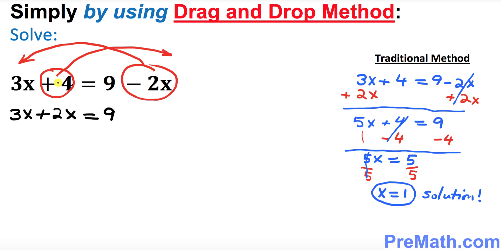Equals to, we already have a 9 over here, we did not circle that one. Now we're gonna move this positive 4. When you drag it on the right-hand side, that's gonna become -4.